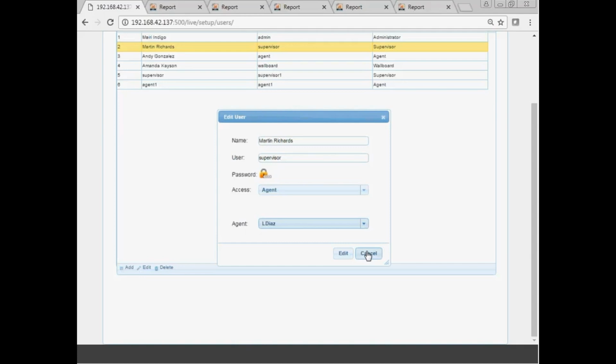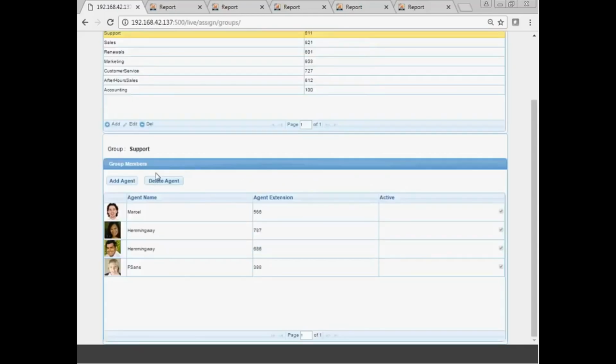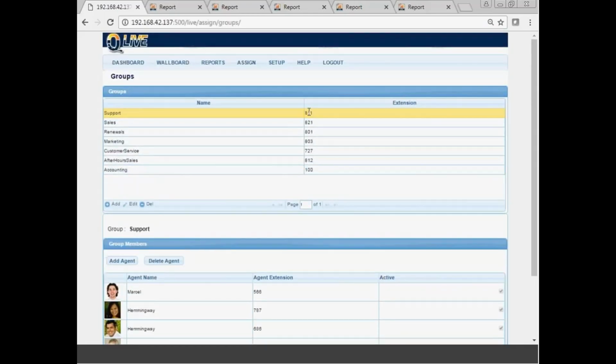We'll also notice that under Assign here, you can set up your different groups. We'll notice that for the support group, there are 3 different agents assigned to support. If I wanted to add, delete, or make changes, I could easily do so. You'll also notice there's an extension here. That extension is either the queue number, or it could be a CTI route point. It could also be the hunt pilot, so we know when calls come in, they're initially routed to this extension, and then finally to the agents' DNs, or extensions.